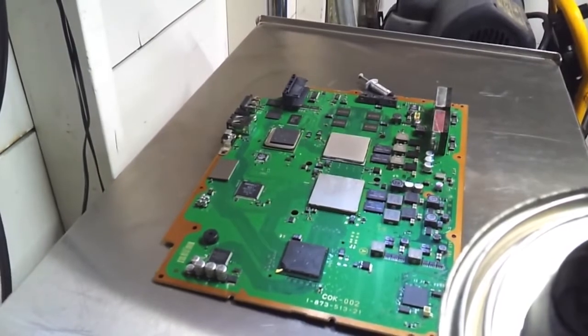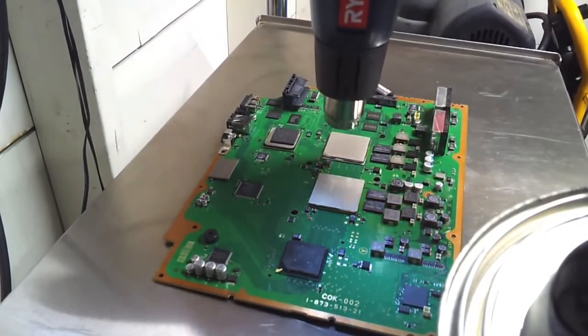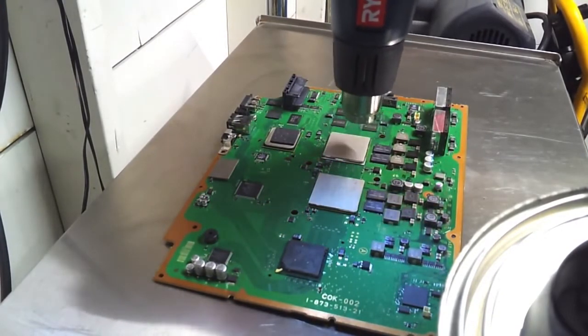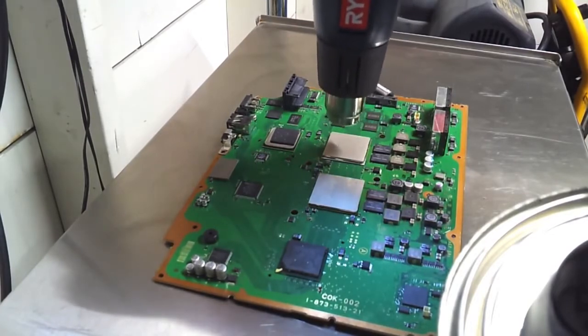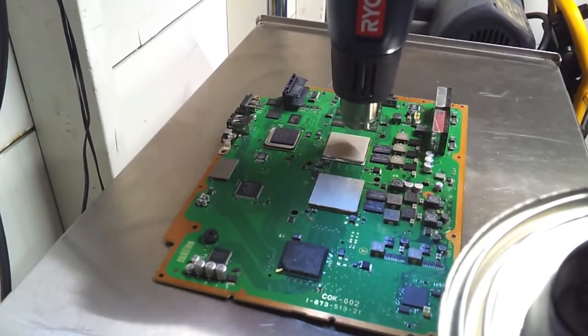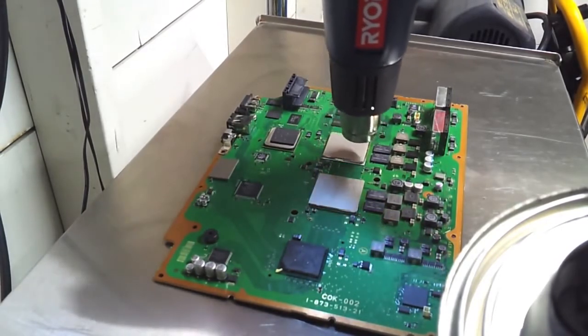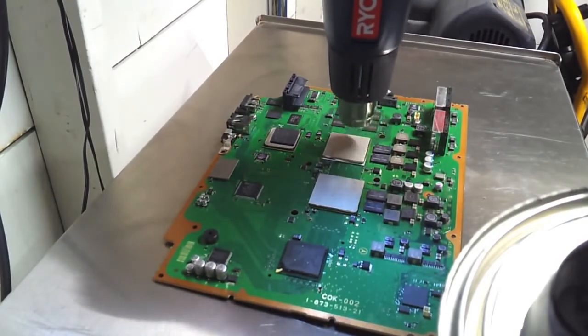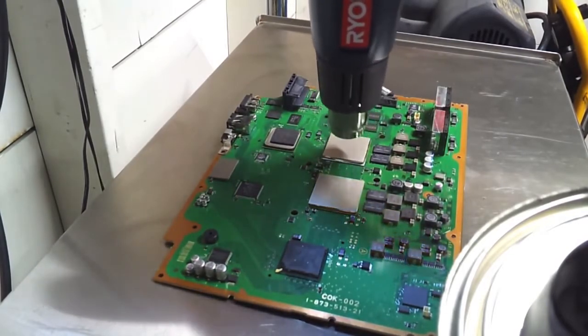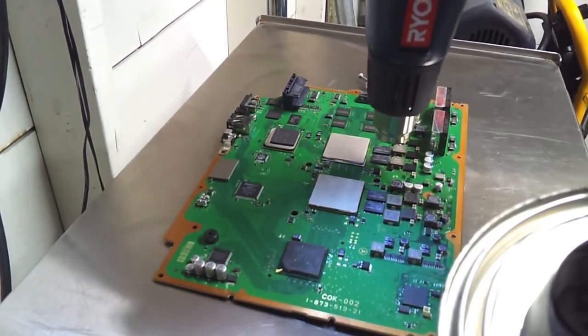And then I'm going to go over each region for about 20 to 25 seconds. And I'm just going to make small circles. Don't want to get any spot unevenly heated. So this is my second time. That's why I'm doing it for so long of a duration, 20 to 25 seconds. Each chip.